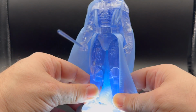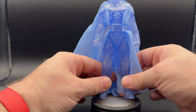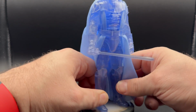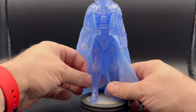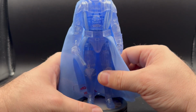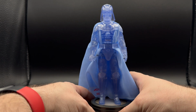for the little sign. Although, honestly, I might not use the sign. In fact, it's weird. The hole for the sign is covered up by Darth Vader's feet, unless you put them on backwards, in which case the sign is behind him, which I don't think is how that's supposed to work. But maybe it is, because this is the only way to put it on there as it is. Let's see if I can turn down the lights to see how well this works.